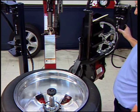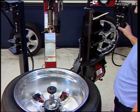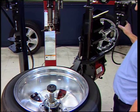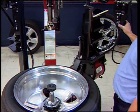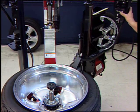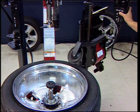When the tire begins to move off the seat and the disc is below the rim edge, activate the overstroke to ensure pressure is applied to the bead and not the sidewall. Move the disc down in short strokes until the tire comes off the bead seat. Release the G button to return the disc to its normal position.